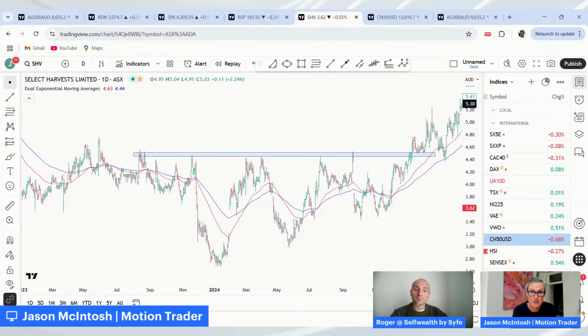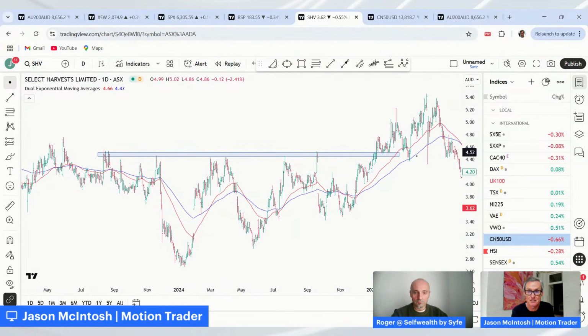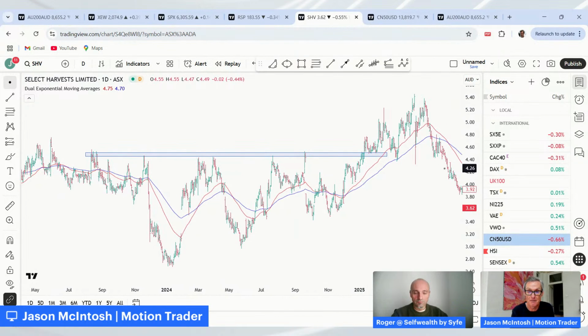That's a sort of opportunity which I'd be talking about in the same way I was talking about the lithium stocks. We've got rising lows, rising highs. It's looking good. But as I said with the lithium stocks, just because we've got the makings of a trend doesn't mean we're going to get a trend. And that's been the case in this. It was a motion trader signal, but it's now completely given way. It's back below the moving averages. Moving averages have crossed. It hasn't played out, and this is going to happen.